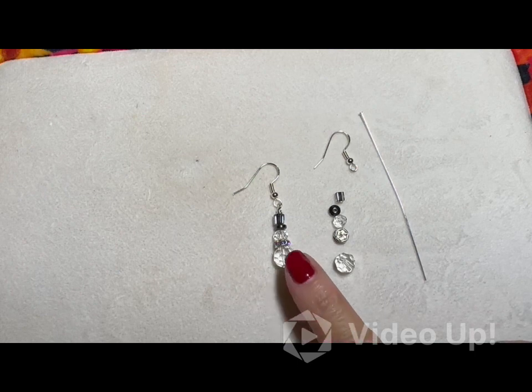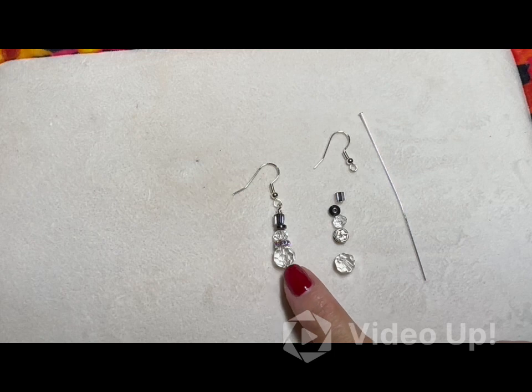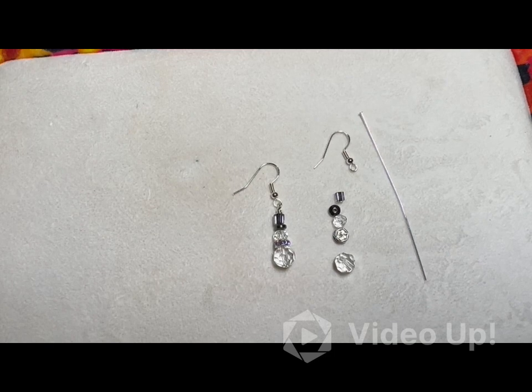In fact, these would make really cute pendants or zipper pulls, keychains, wine glass charms, package toppers. You might want to slip a ribbon through one of them or both of them and put them on a package. There are really lots of things that you can do.